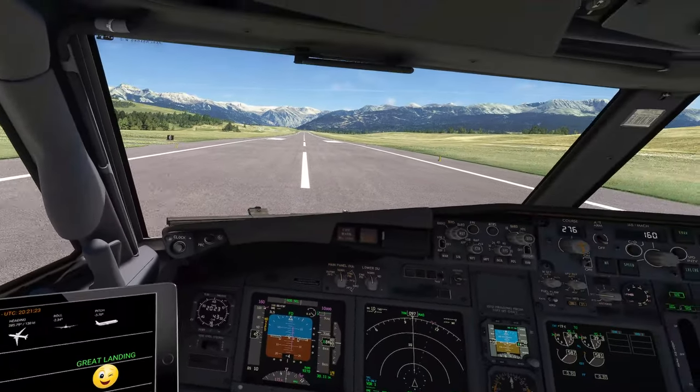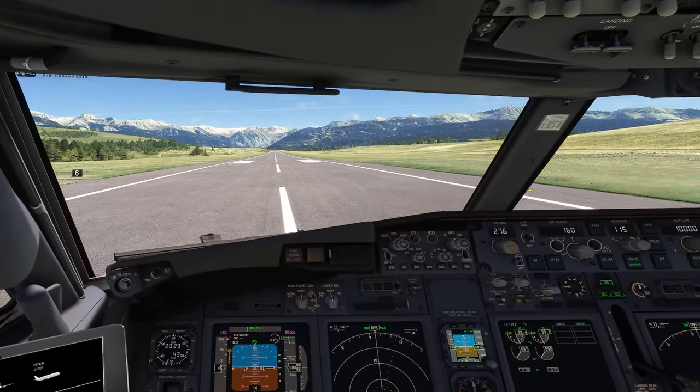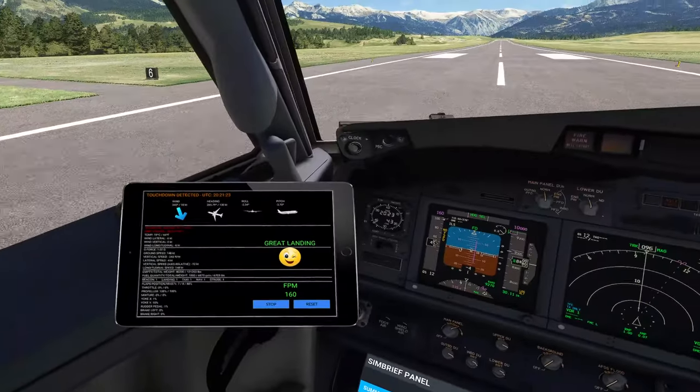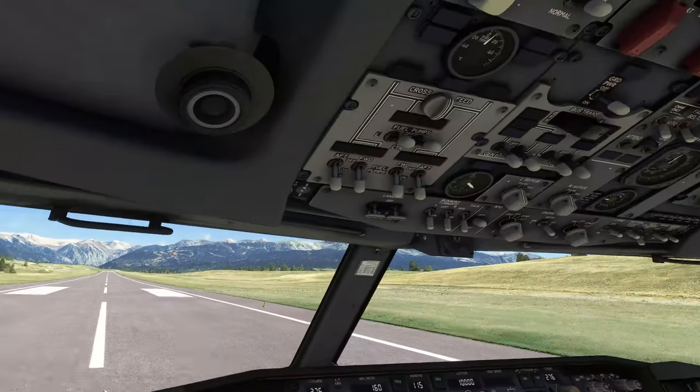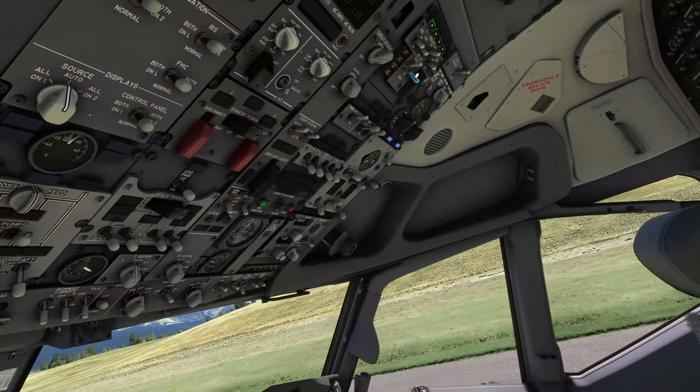I think best bet. I've already landed Telluride, so I think we're doing pretty good. Had a great landing, 160 feet per minute. I don't think that's horrible. Definitely doable. And yeah, so flaps coming up. Let's go ahead and go through our checklist. We can go ahead and turn off our pitot heat probe heats.